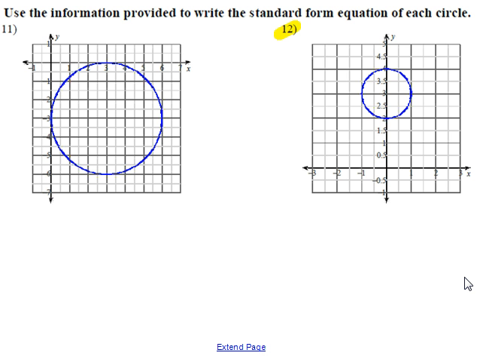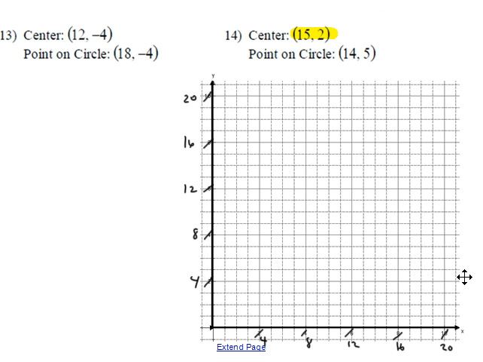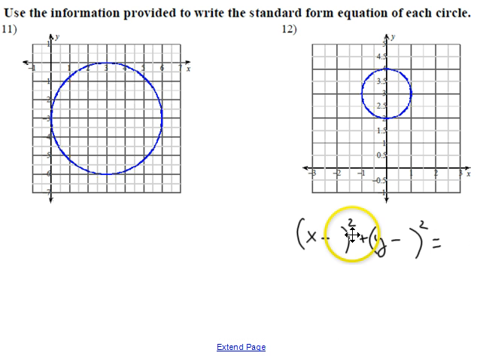In this case, I've given you the circle in graph form, and I'm asking you to tell me what the standard form of the equation is. Well, again, remember the generic form of that equation. Plug in the value of the center here and here. Plug in the length of the radius squared. And if you can, please go that extra step and tell me what r squared actually turns out to be in terms of a value. So that's it for number 12. You should be able to do that based on those instructions. Come in with questions, though, if you have any about this, by all means.